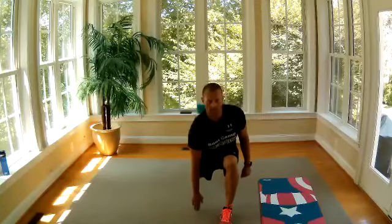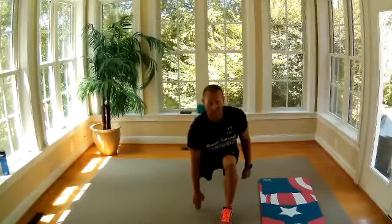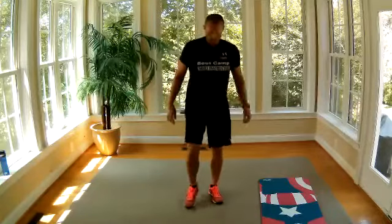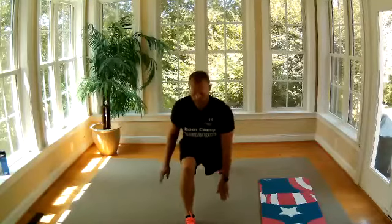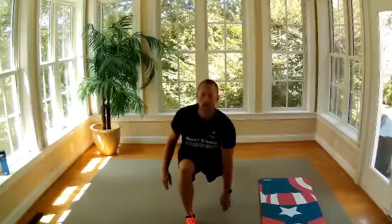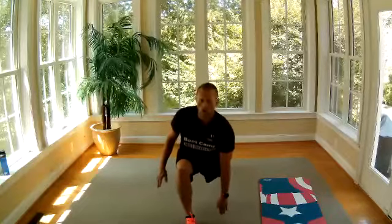20, 19, 18, 17, 16, 15, 14, 13, 12, 11, 10, 9, 8, 7, 6, 5, 4, 3, 2, 1. Woo! Sets are starting to add up here. Really starting to feel the burn. All right, right leg forward. Fingertips for accountability. Go. And 20, 19, 18, 17, 16, 15, 14, 13, 12, 11, 10, 9, 8, 7, 6, 5, 4, 3, 2, and 1.